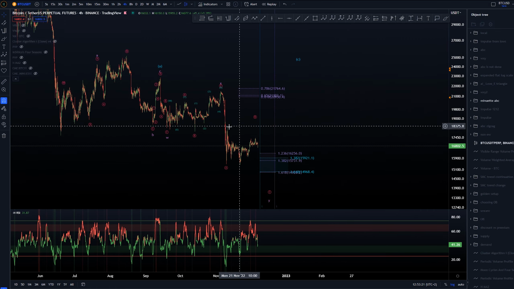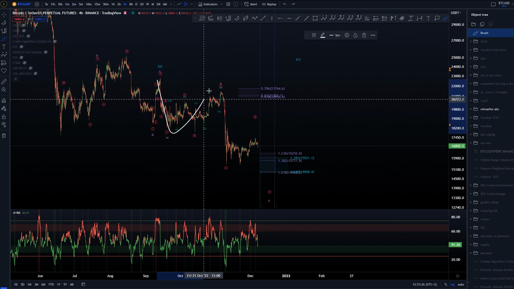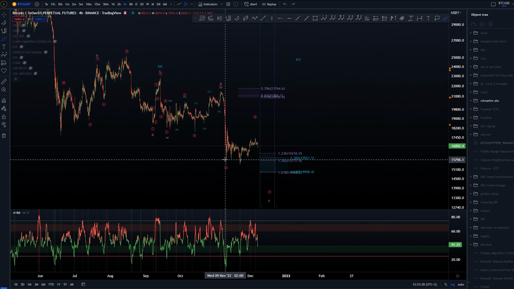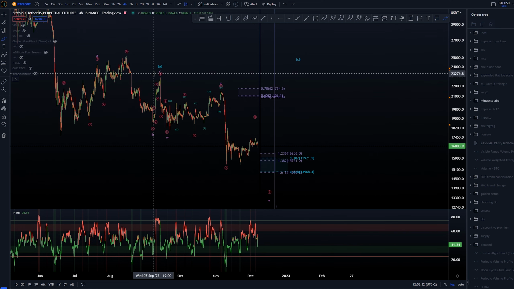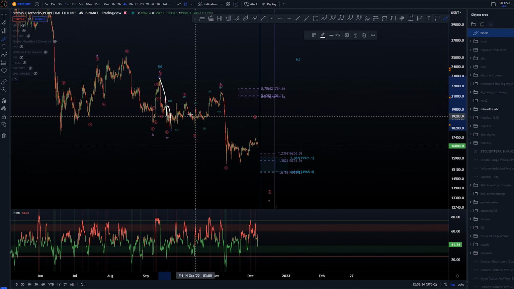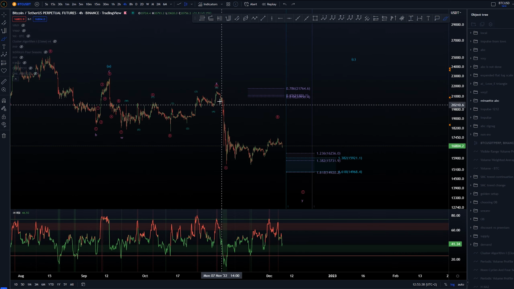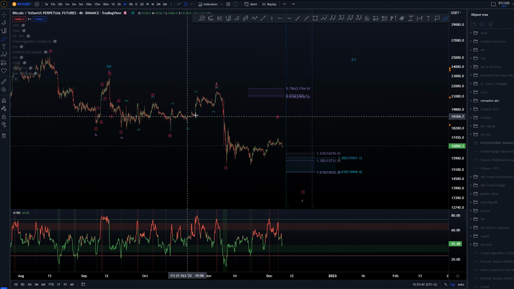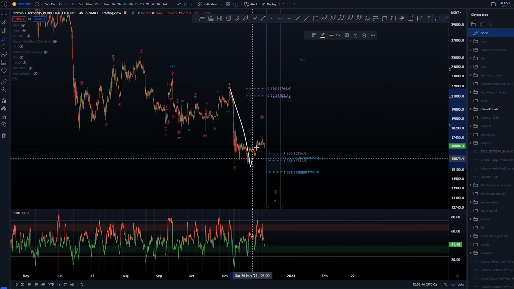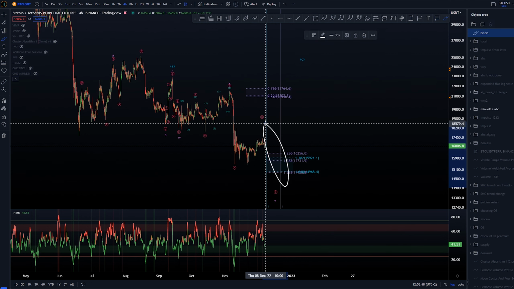What else did we have was this count where we had an A, B, and C into an A wave here, 3-wave pullback. The extension targets that we had here are hit already, but again, the thing is that we had this as a 3-wave structure coming down for that wave W. The structure here looks very impulsive, either to these lows or even these lows. So what we would be expecting is a 3-wave pullback and then another similar structure to this here coming downwards.